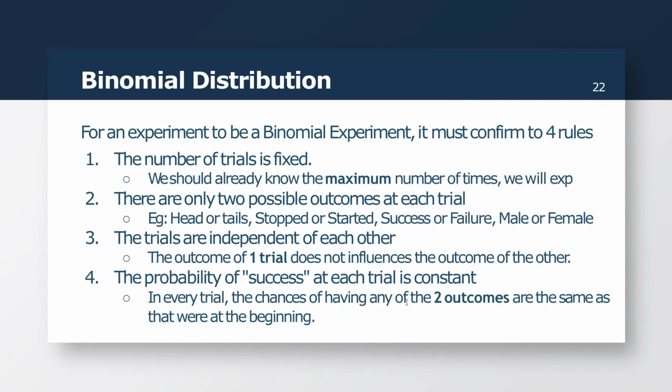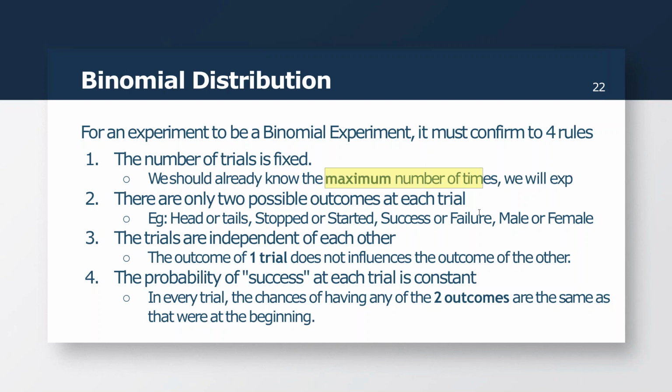So this is a little theory, but just bear with me for some time. We'll understand this also, so you have a clear understanding of what this means. For an experiment to be called a binomial experiment, it must conform to these four rules. The number of trials must be fixed. So let's say you're doing coin tosses, and let's say each of us in this session are doing coin tosses. We should fix a number of tosses that all of us do. So let's say we all can do 100 tosses each, right? This is very important to fix a maximum number of times.